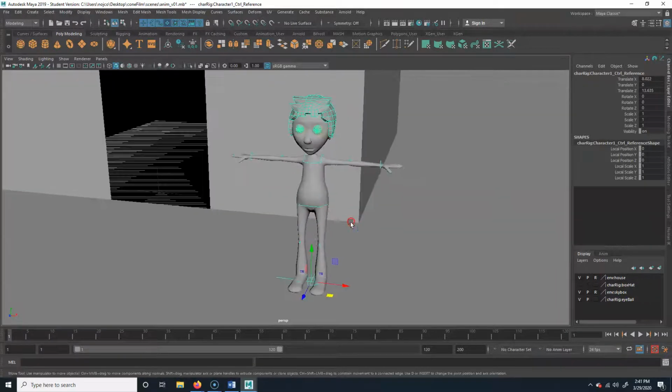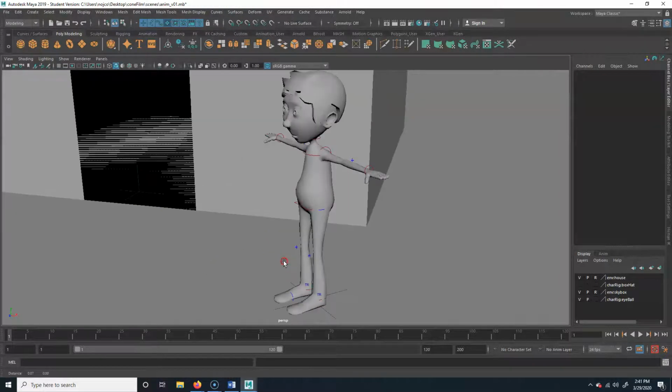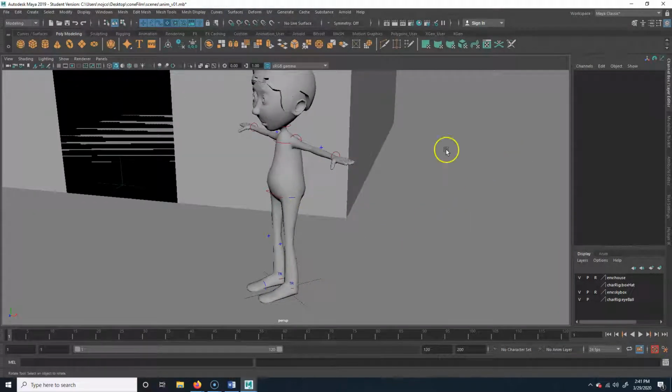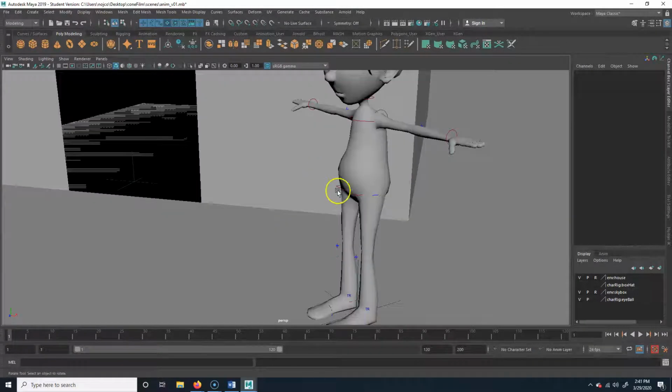So if I was going to animate this character, let's say I just want him to go into this house, right? That's the scene, it's him going to the house. So I'd grab the main thing, I'd get him into a rough position. Let's say he's going to start here, I'm just going to have him walk in there. Or maybe I have him look over here and then start to go that way. This is what you're going to want to do.